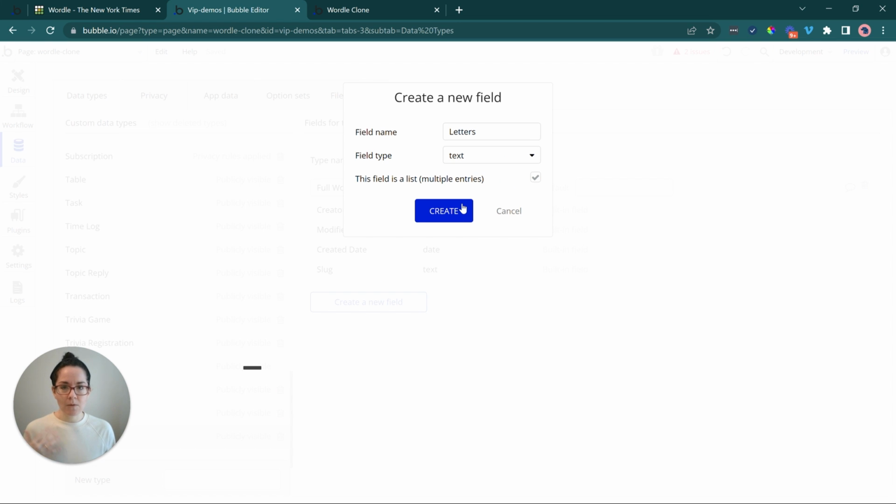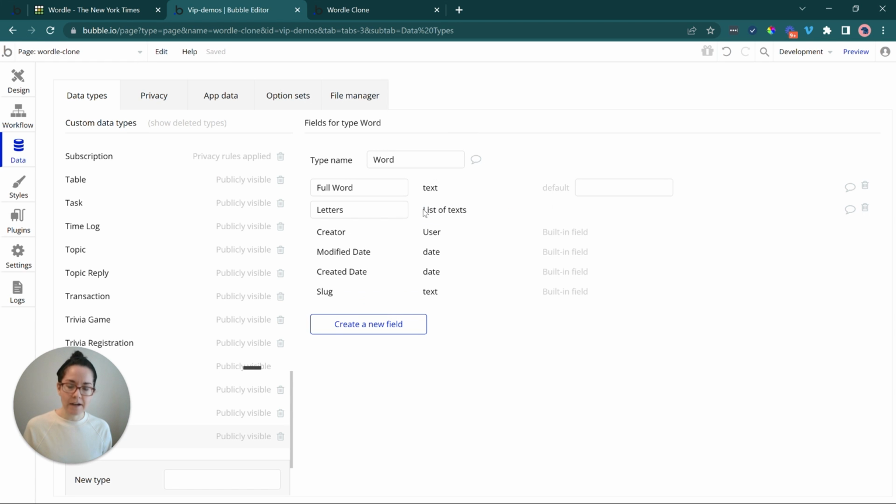So if I were to release this game, which I'm not, this is for educational purposes only, and I were to upload a big bank of words to my database, then I would just want to make sure that I have that content with all the words split up. I could actually just import full words only and then use a workflow in the backend workflows to split everything up for me. Just like I did when I extracted with that regular expression, I could do the same thing to pull out those individual letters and save them to this field.